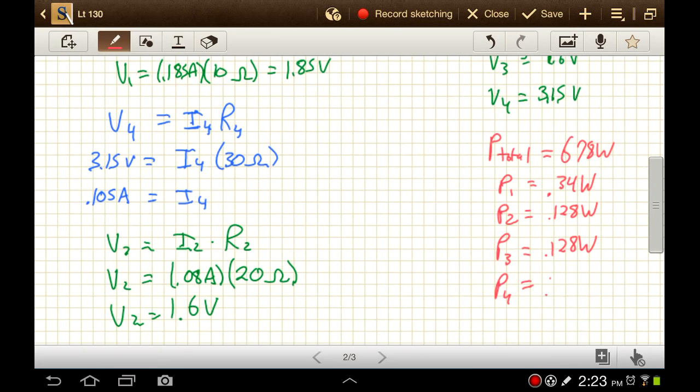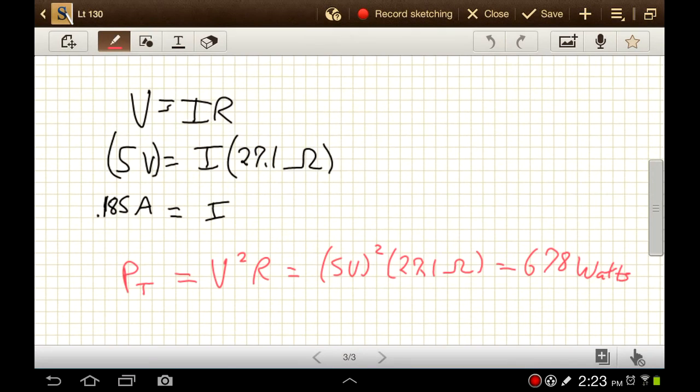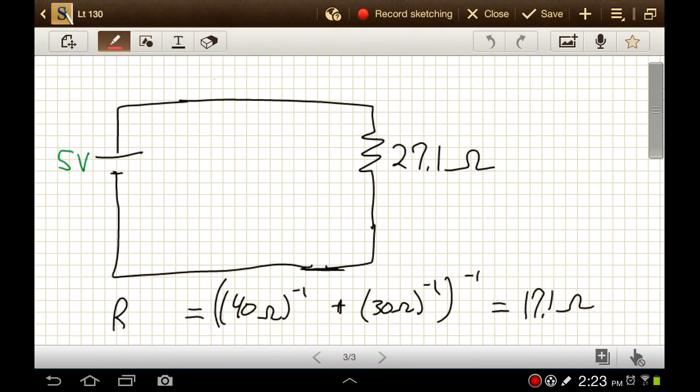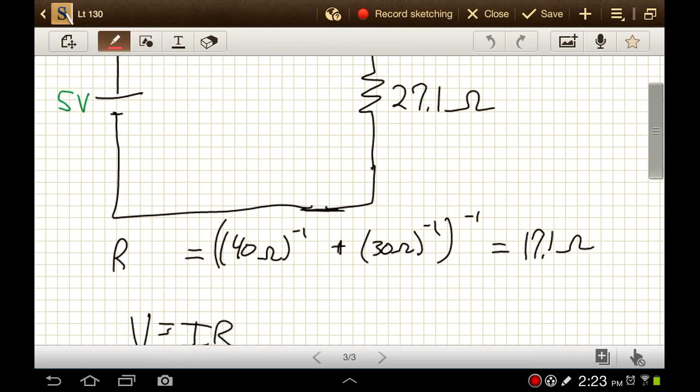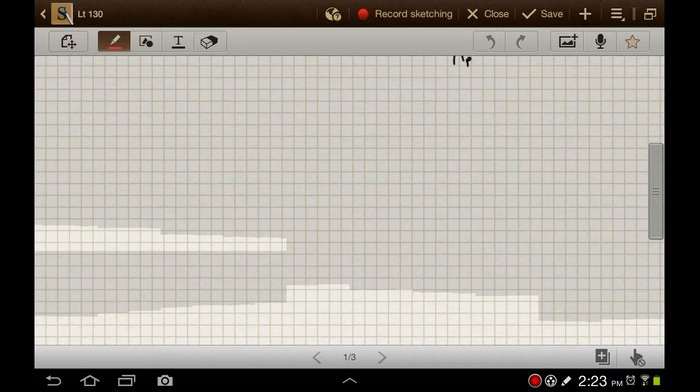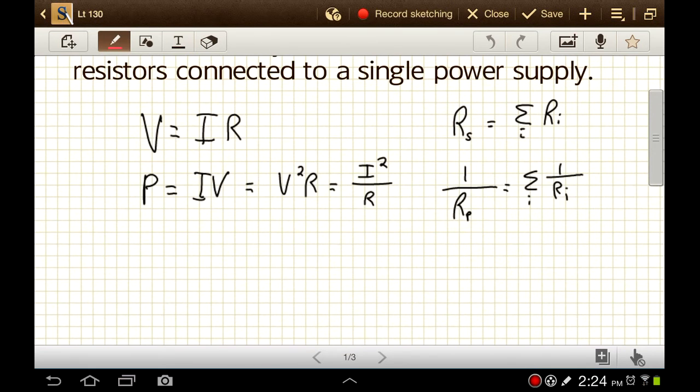Okay, and looking at the numbers that we got here, that power total seems a little bit off. So let's see if we can figure out something that went wrong here. It's V squared times R. It's supposed to be V squared over R. Did I miswrite that? IV, let's see if we replace that. Yeah, I had that backwards, don't I? It's V squared over R. Whoops. Here we go. Or I squared times R. Yep, that's it. Okay.